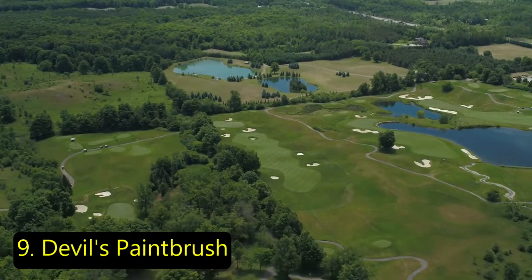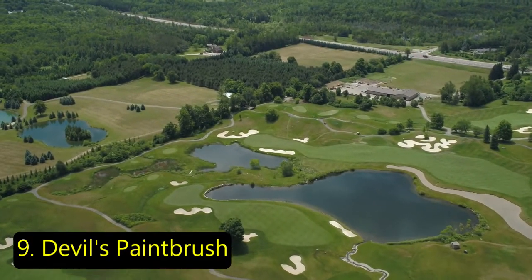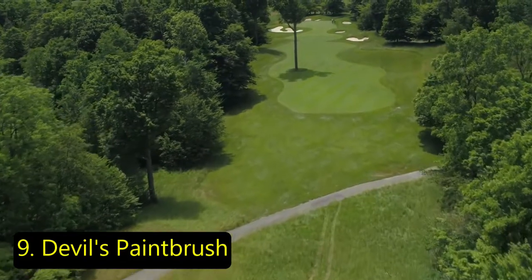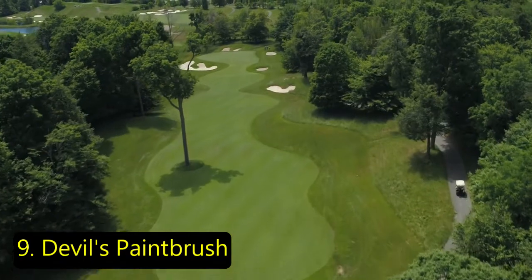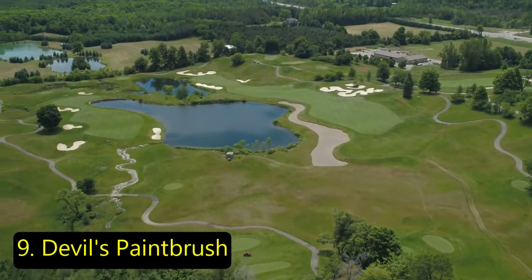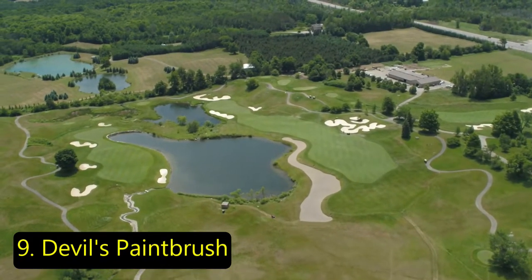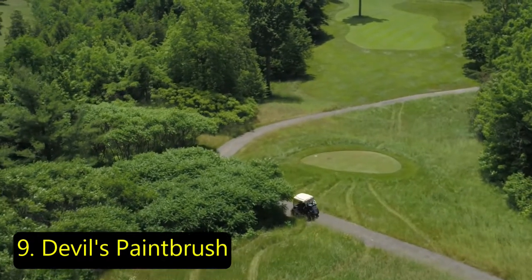The course was designed by Dr. Michael Hurdzan and Dana Fry. Now, there are two golf courses at this facility, designed by both golf designers. The other course that didn't make our list, but is going to be mentioned here, was built in 1990. Now, that's the Devil's Pulpit course. It's par 71 and stretches a little bit further, 7,172 yards. Its slope is a 136, and it was the first golf course built at this facility. It had an overall ranking of 74.4.